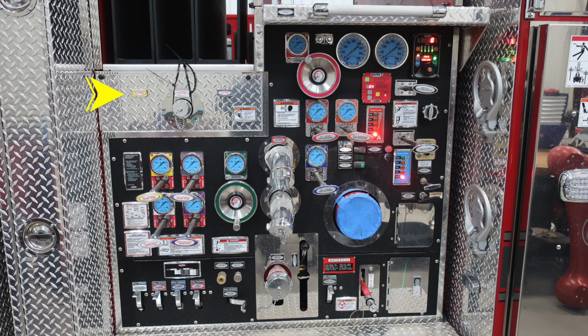Moving to your speed loads, you'll find first the yellow number 1 discharge. You'll also find a number 2 discharge, color-coded white and also yellow. And then you'll find your 2.5-inch discharge. You'll also find just beneath that this warning label regarding entanglement hazard. Because of those hoses coming from an elevated position, there is the likelihood of entanglement.